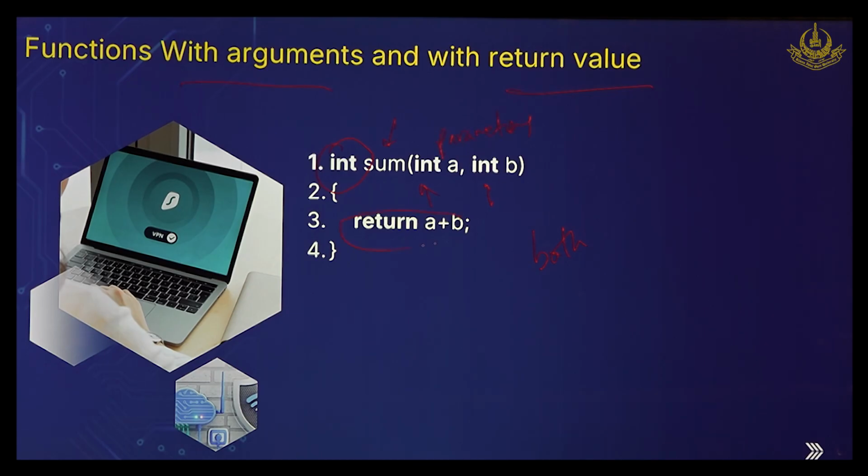Okay, and then we are adding these numbers. If you know this signature, a plus b, what does it do? It takes the values of 2 specific integers and adds them. So we are returning the result here. If we give the values 5 and 6, it will calculate them and then return the specific value.